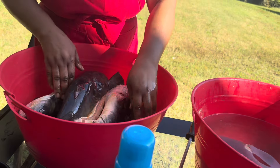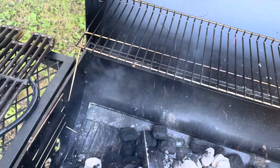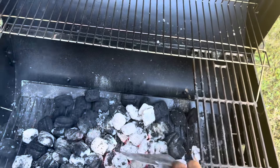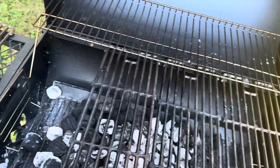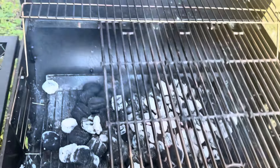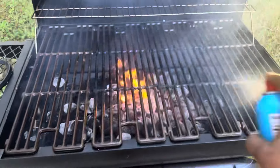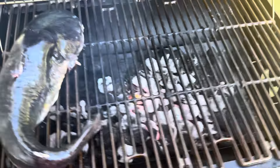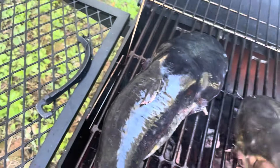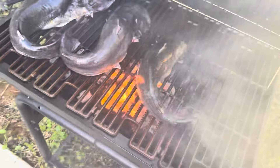All done seasoning — let me check on my fire. Fire is ready and I spread it out so every part of the grill has heat. I didn't want it centered in the middle; it should have heat all over to reach the fish. At this point I sprayed the grill to get it oiled up so the fish comes off easily. I've done this before and the fish got stuck — I'm not repeating that mistake. The grill is oiled up and the fish has enough oil on it too.